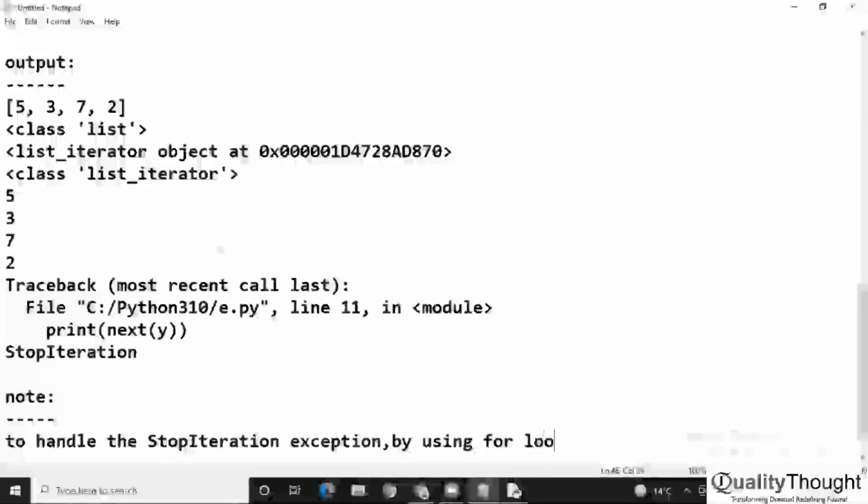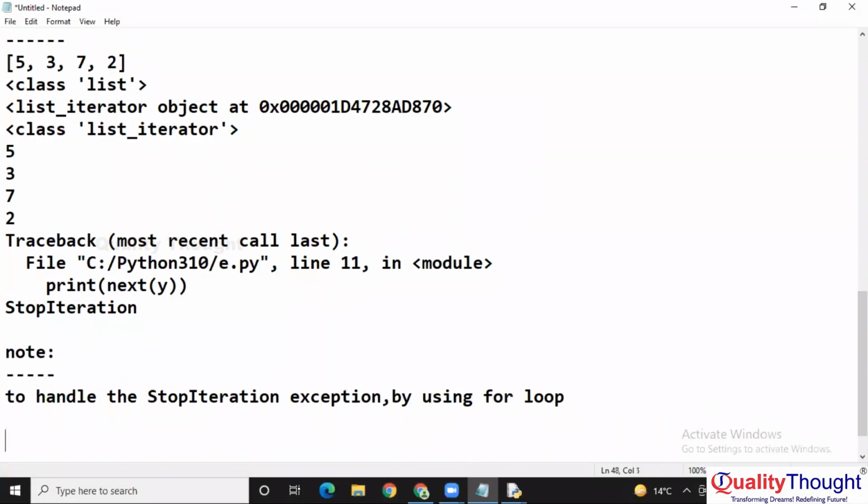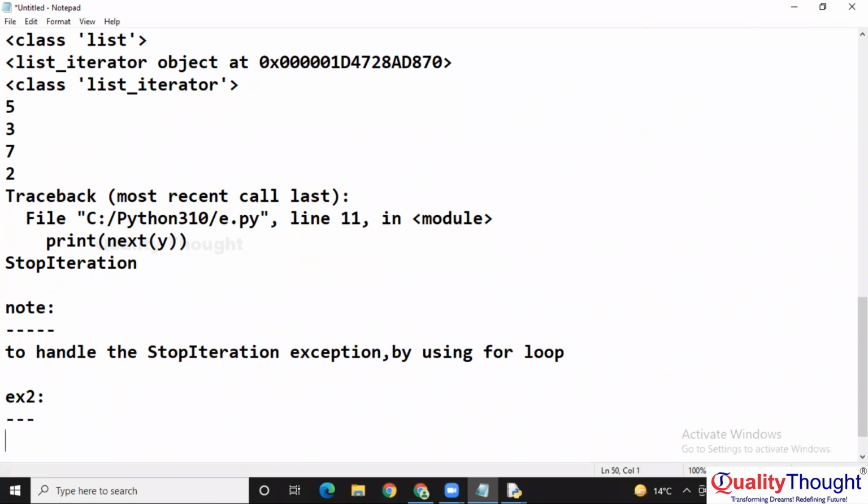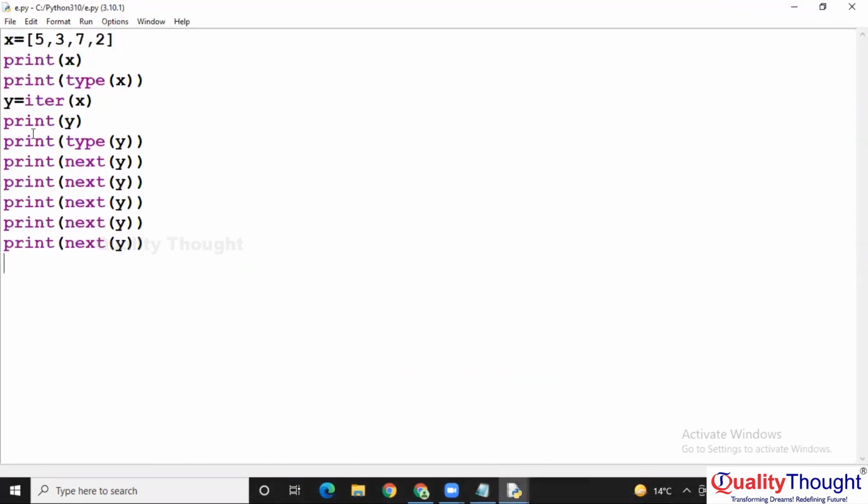Now observe very clearly how the for loop works internally, the internal execution of a for loop. This is the procedure. How to take the next element internally: this next function related logic is already implemented in the for loop.